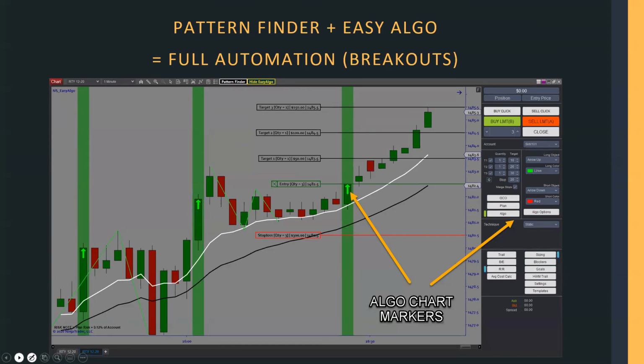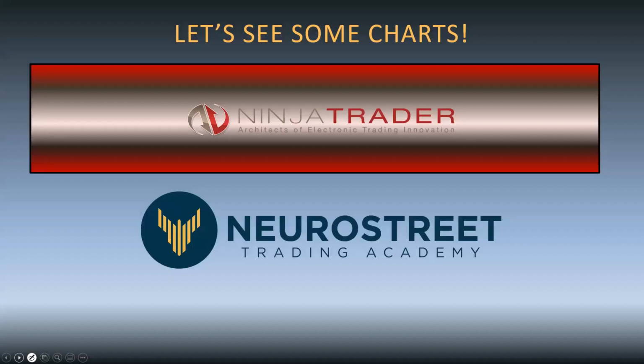So let's take a look at some charts. This is available on NinjaTrader. To my knowledge, it is not available on TradeStation. Someone can tell me if it's definitely not available on TradingView, I'll tell you that. All right, I'm going to stop sharing here for just a second, and then I'm going to pull up some charts, and we'll go check out some charts.